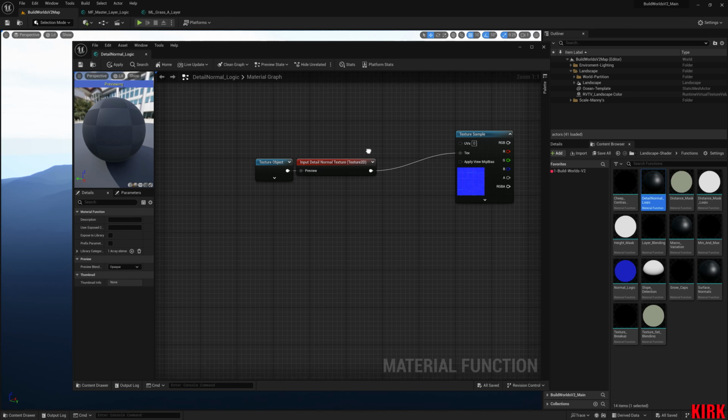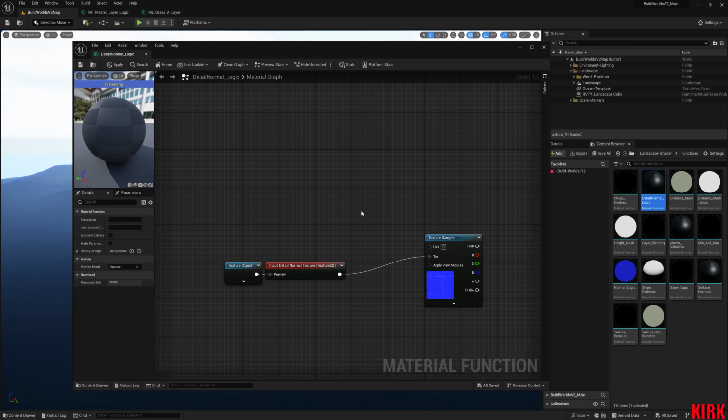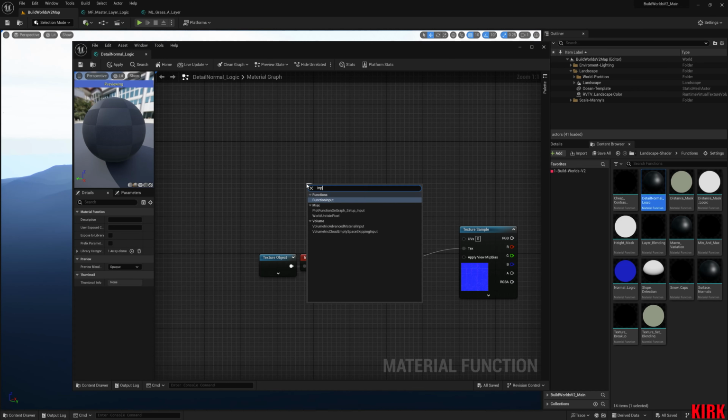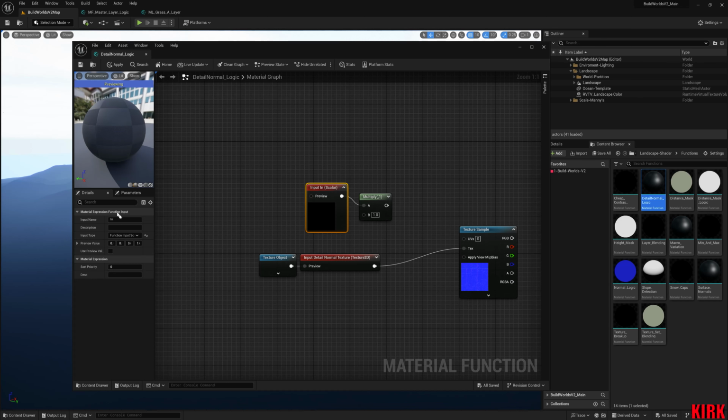And there we go. What we also want is our UVs to come in, so we'll hold M on the keyboard and left click and get a multiply node. Essentially, we could just add our UVs straight in, but I want to multiply our UVs that are coming in. So I'll go on here and get a function input. It's going to be of a scalar value. And we'll just call it UV input, like so. And what I want to do here is hard code our value in. I'm going to get a constant one vector by holding one on the keyboard and left clicking.